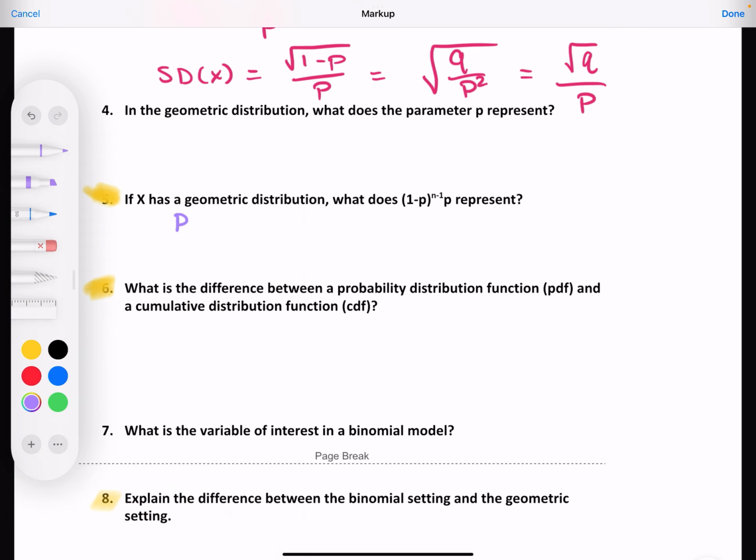So if this was written like the probability of x equal to x equals 1 minus p raised to the n minus 1 times p, what does this indicate? Success. Okay, when you want the first success to happen. So what all this is trying to say is that 1 minus p raised to the n minus 1 is how many failures you get before you have a success.